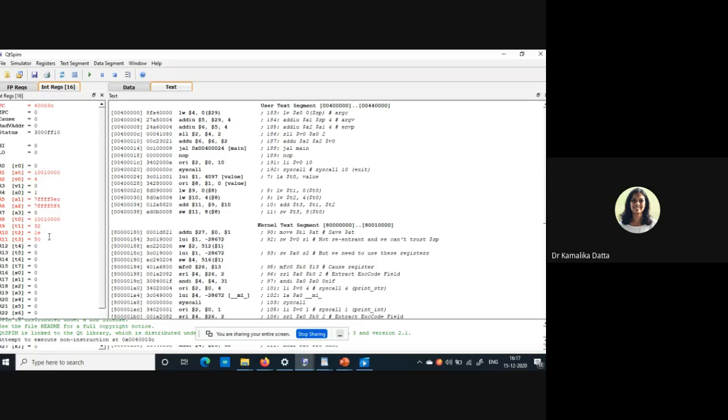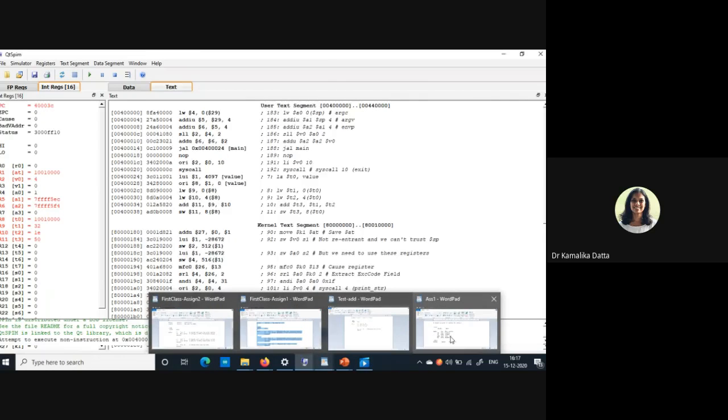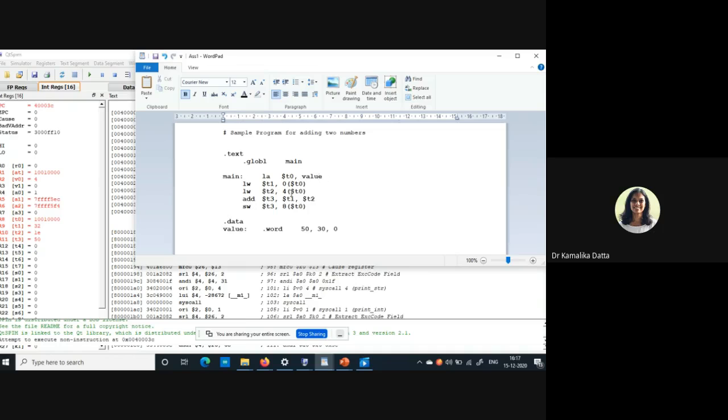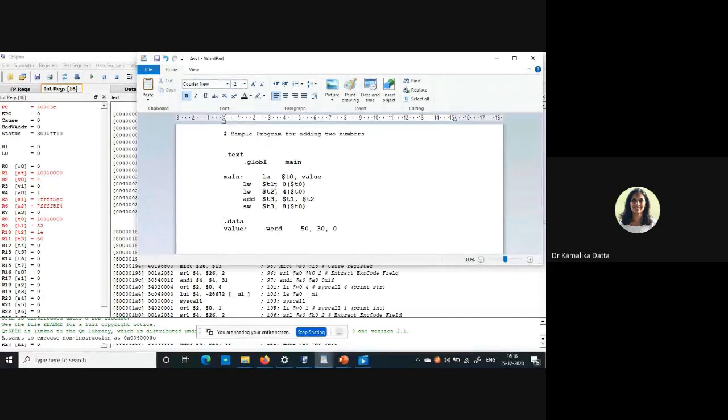Okay. After it has got executed, these are the values that came here. T0 stores the address, right? Please see the program. T0 stores the value. Value means the address of the first location, that is 50. The value is stored somewhere in memory, so that location is that one. Load word is $T1, $0, $T0. I'm loading the word. Now 50 is loaded in T1.